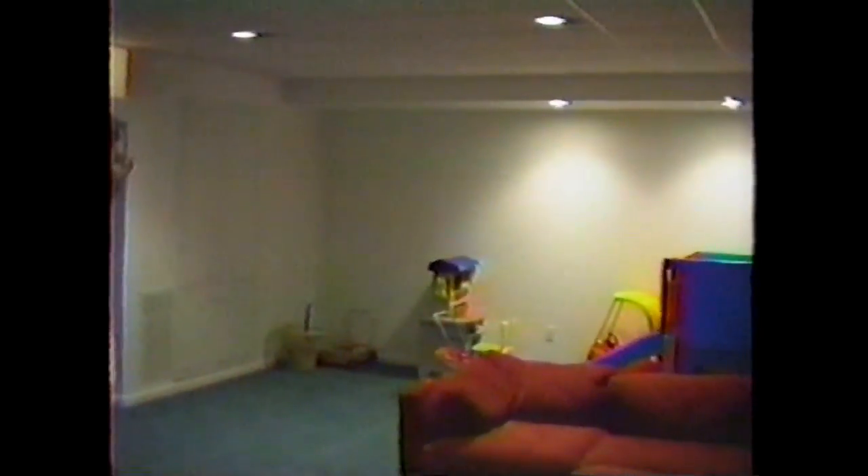As you can see, the project is more or less complete. Just about everything has been put in and they've been decorating the space. This is the family room — it's a wide open space with plenty of room. We've added a lot of special details in this particular room because this is the area where the family is going to spend most of their time.